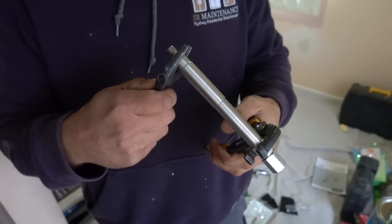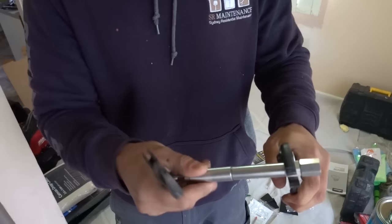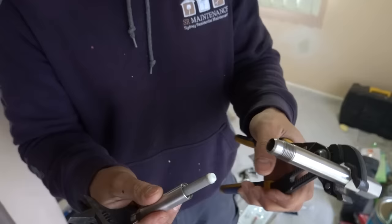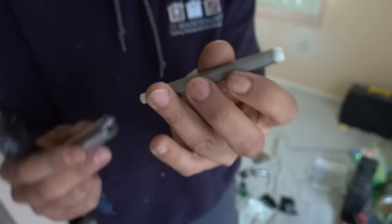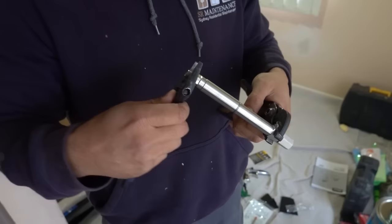So if we undo this section here, unscrew it, and there we have it, guys. So there's our white filter right there. That's what I was looking for. That little section here simply pops out. I think there's a seal in there. So that little section right there, that's the filter. And we can replace that with the low viscosity, which is the red filter, in case you needed to use the other one. In my case, we're just gonna be spraying the walls with it today, so I'm gonna leave this one back in. Make sure it's all nice and tight.